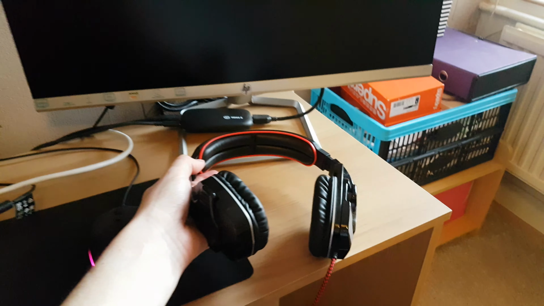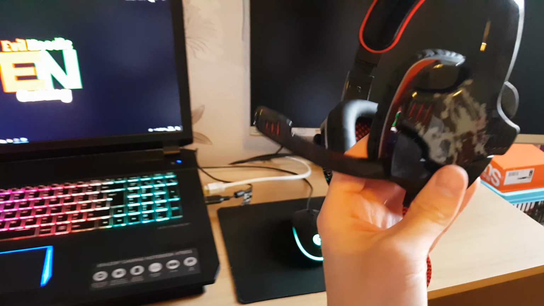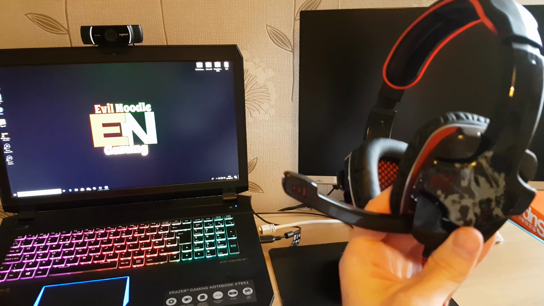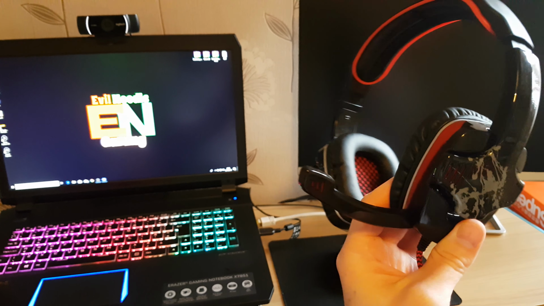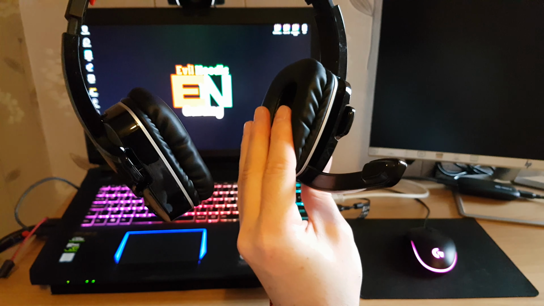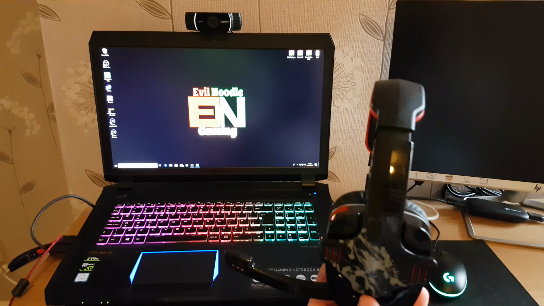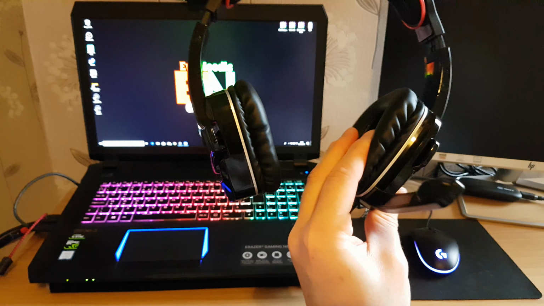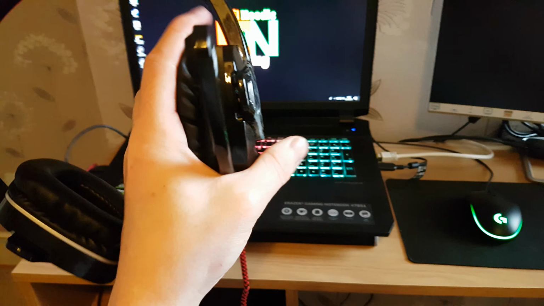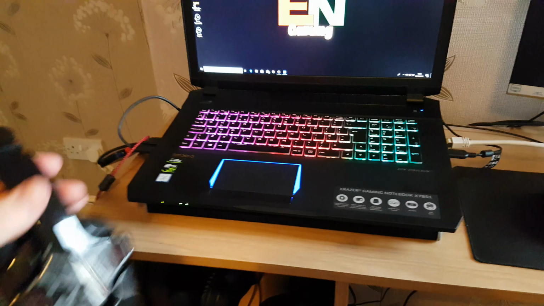Now, it does have a foldable microphone. Now, this microphone I actually use in the majority of my streams. I have a Superlux microphone, which is in the other room, which I should have brought in. That's a proper microphone. But this one on here, the quality is really, really good, actually. And I highly recommend these headphones. Comfort, excellent. And sound quality, excellent. So that's what I use when PC gaming. That's what I use the majority of the time when I'm streaming.